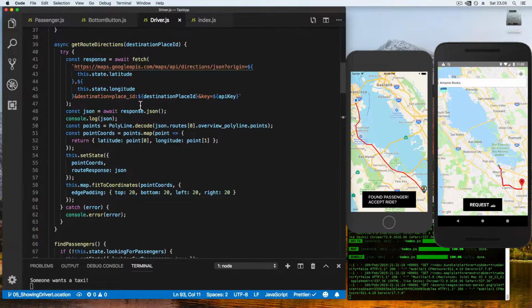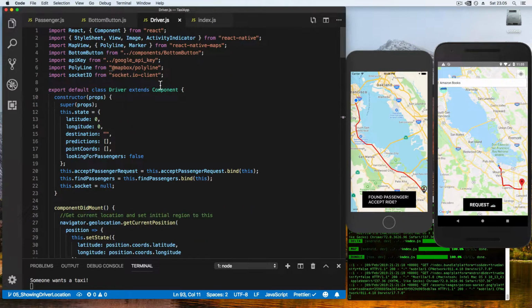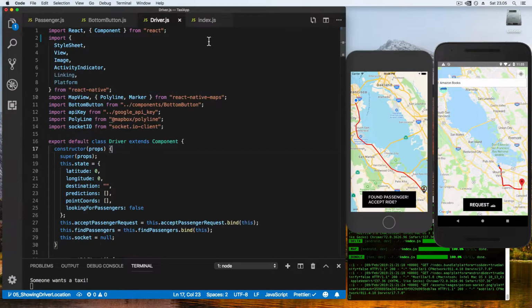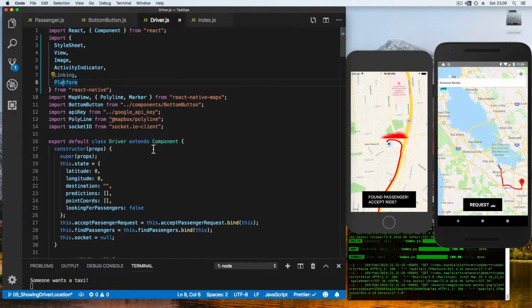Now let's go inside of the driver screen. So make sure to select driver, and then we need to import the linking module and the platform module. So linking is for opening external apps and platform is for detecting what OS we're on. Because depending on if we are on iOS, we are going to open Apple Maps. If we are on Android, we are going to open Google Maps instead.